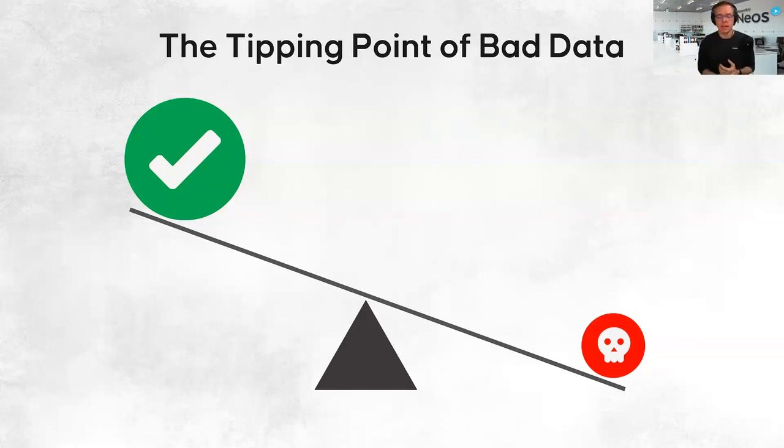So for the sake of argument, let's say you've got 100 people in your law firm and 95 of them are using that checklist every day. Every item, they're going down the list, they're marking things as done. So 95% of your metrics are accurate, which you would think, hey, that's pretty good, right? It's not.